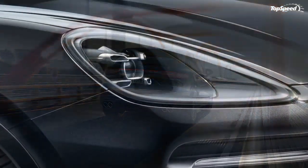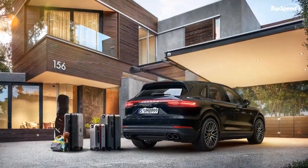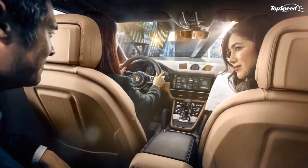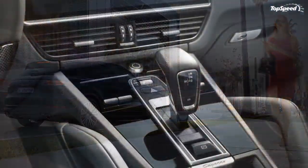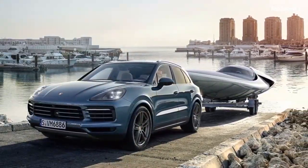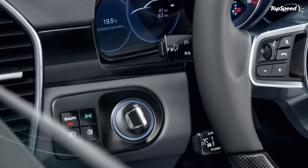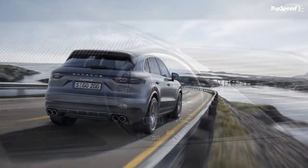The vents also sit just a little further to the outside than before. Thanks to the thinner door skins, the dash is actually a bit wider — not by much, but it is there. The handles on the door trim and on the center console are nearly identical and are even angled the same, but have been moved further back on the door trim and further forward on the console. The vents on top of the dash are still in place but now sit flat in the dash instead of bubbling upward on either side of that analog clock, which is available as an option and is less obtrusive thanks to the dash being angled further forward and sitting just a bit lower.